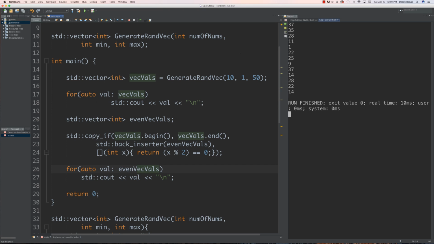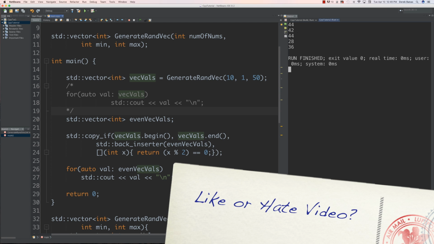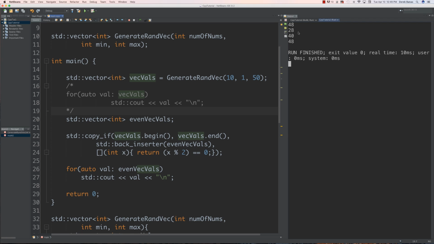And you can see, well, we're going to print out all the different values. Let's shut this off here temporarily so we don't get confused by this, and throw that inside of there and run it again. And you can see that it took out only the even values inside of there, and of course it's not sorted because I didn't run the sort function on this. And if I run it again and run it again, you can see that it is going to continue to just give us the even values that it found inside of the vector.